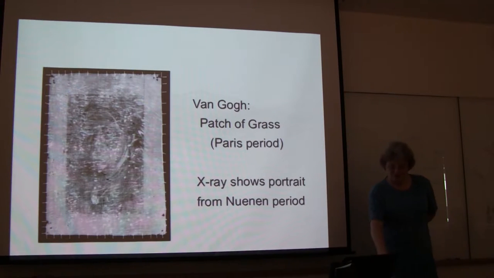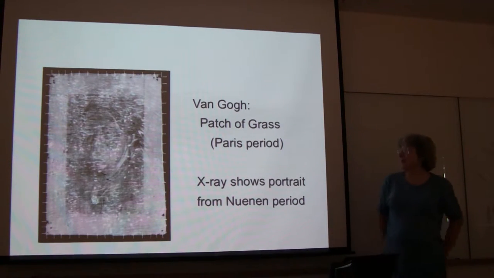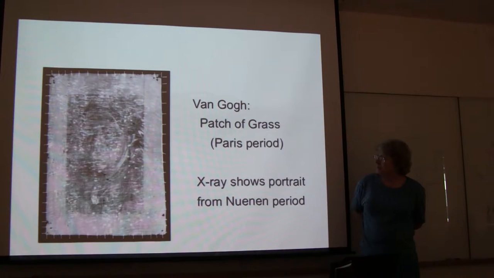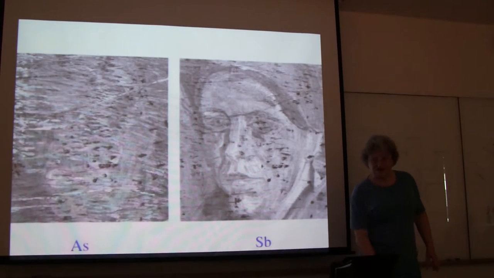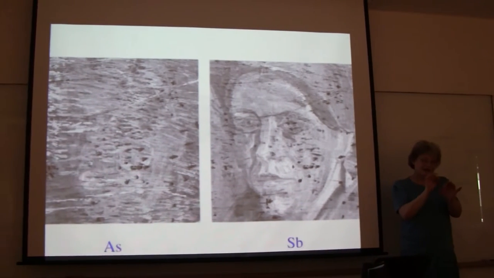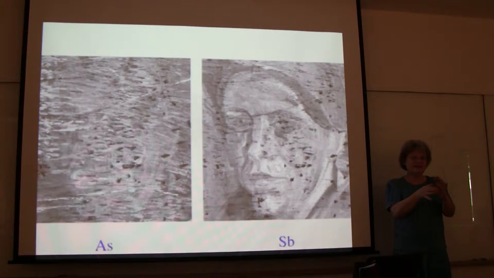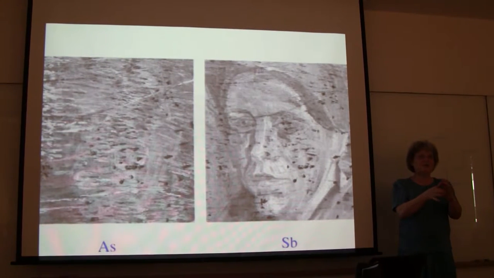So that was why people were interested, and Johannes Dik had proposed to analyze it using material science technology, which is X-ray fluorescence. In X-ray fluorescence, a high energy X-ray source is sent in and excites, ionizes atoms that are prone to fluorescence, and so the electron falls back in two steps, and the fluorescent photon that is given by the second fallback to the ground state is characteristic for the atom that you're looking at.